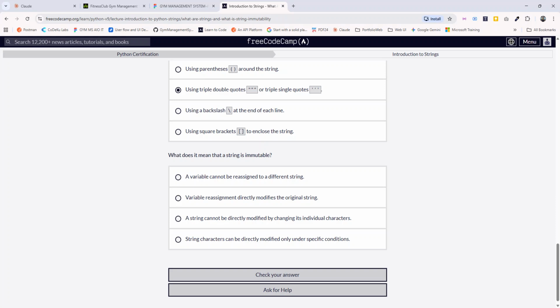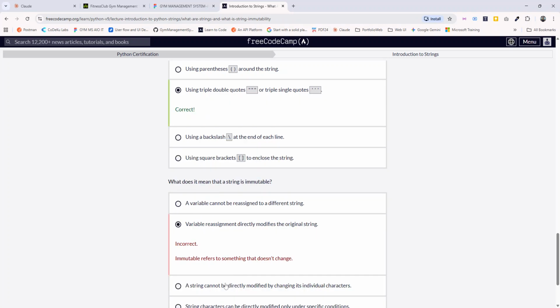And string characters can be directly modified only under specific conditions. So the immutable string means a variable cannot be reassigned to a different string, or the variable is reassigned to directly modify the original string. Yeah, the second one, I think.